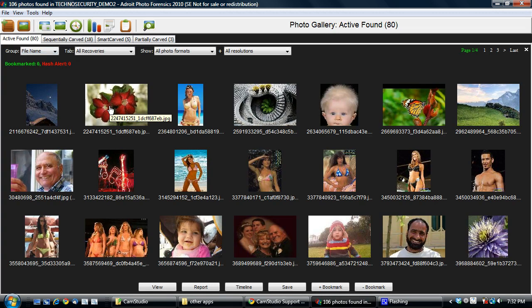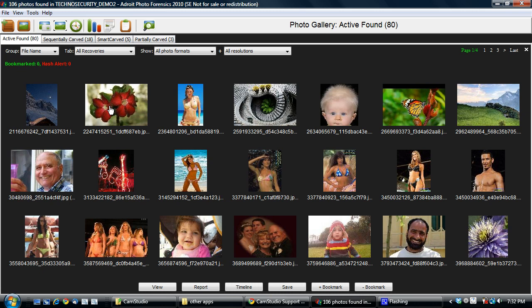Now, the Photo Gallery is a screen that is used to organize, group, sort, and filter photos based on their file or photo properties like EXIF date times, EXIF camera, file size, modification date, file names, etc. If you want to organize and view photos based on their content, I would recommend that you view the Smart filtering screen, and this will be the subject of a separate video demonstration. So let's begin with describing the main elements of the Photo Gallery screen.